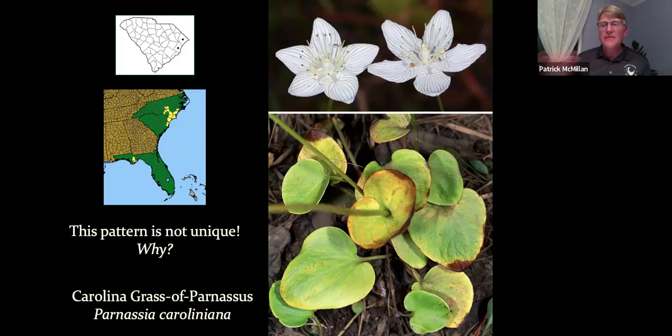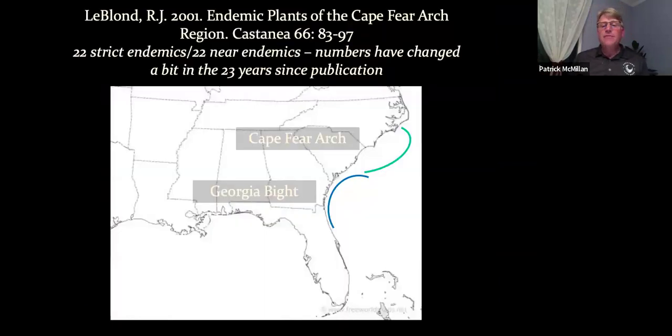Why do you have this pattern? Well, we have that pattern because both areas, here in the central panhandle of Florida, and also up here in southeastern North Carolina from Carteret County down to Georgetown County, we have areas that are considered arches. Okay, and this is a geologic term. An arch is a place where essentially you can think about the continent bowing out into the ocean, and then bights are the opposite. It's a place where the coastline bends inward.